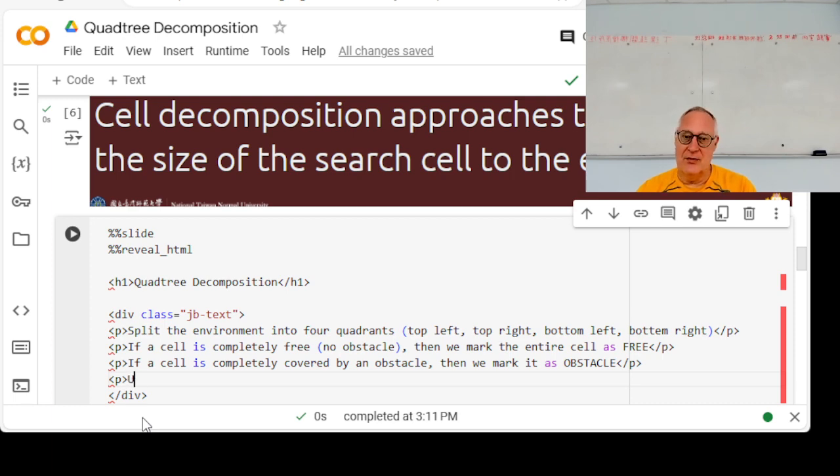Yeah. If a cell is mixed, then we apply the algorithm recursively.